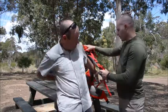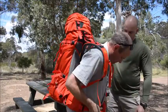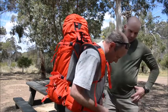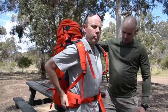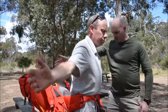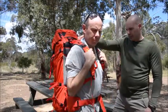So Dean, we've loosened off all the straps here, so if we just get you to slip into that. What we need to do is to secure that waist belt on your hip bone. Your hip bone should be placed in the notch that's on the inside of that belt and pulled nice and tight. If that's secured correctly on your hip bone, you should be able to release that weight and actually support the pack more or less on your hips. Shoulder straps are just there to help place that weight correctly.